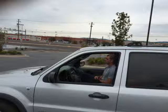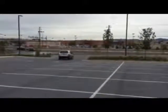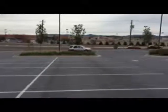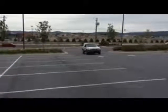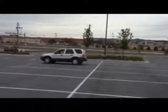Here you can see a fine young gentleman sitting in a Kiva taxi cab waiting to be transported. And now here you will see the Kiva taxi finally transporting the young man. As you can see, the Kiva taxi is a work in progress. It's very cautious when going around turns. You will now see that there is no driver in the Kiva taxi cab. There you have it, the Kiva.